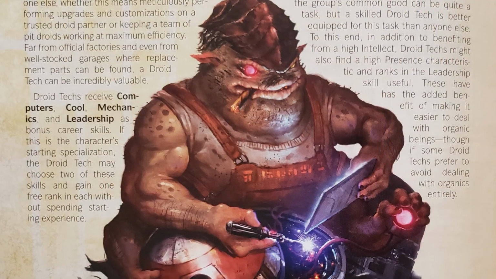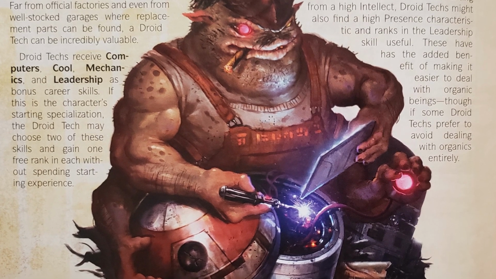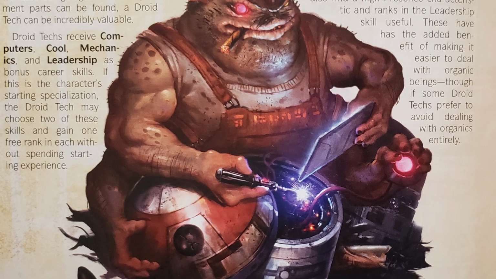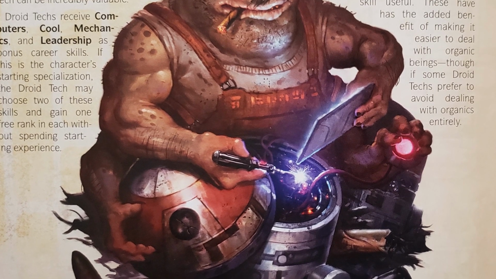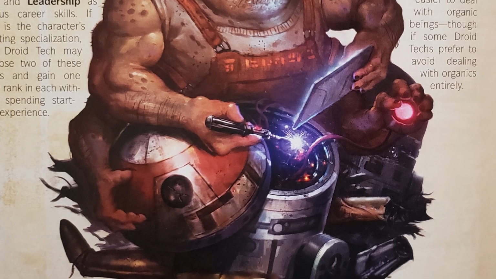Droids use mechanics in place of medicine. The rules work exactly the same with the exception that when a droid is attempting a mechanics check on themselves, they only increase the difficulty of the check by 1 instead of 2 like an organic.